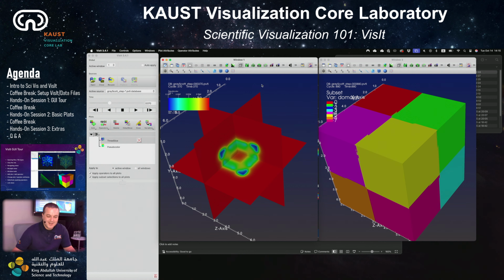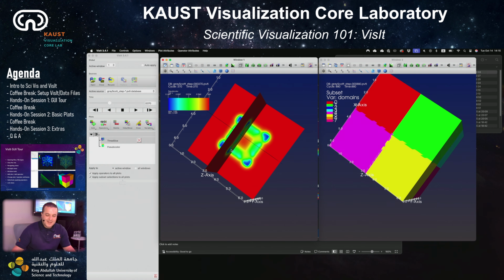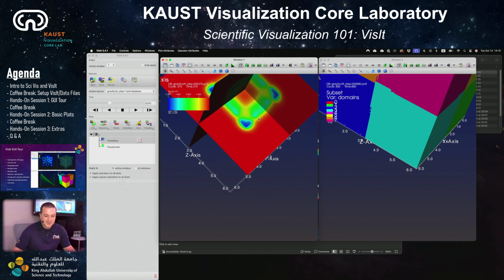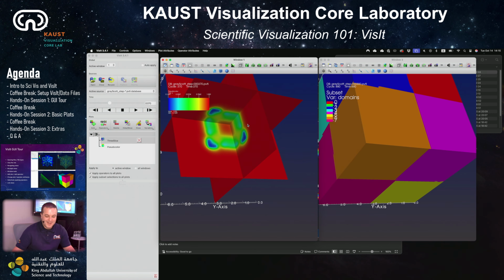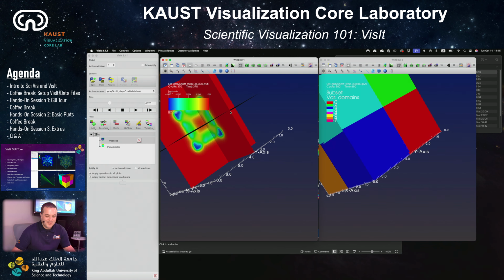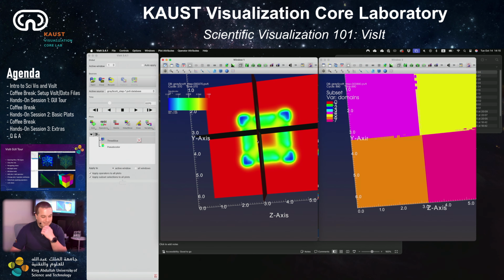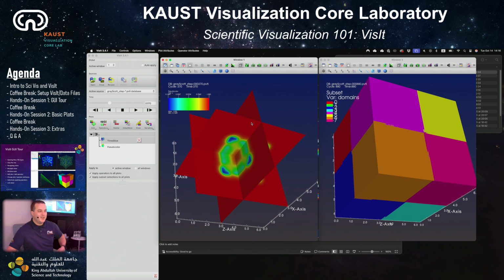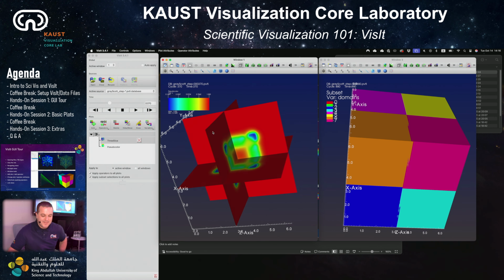So I selected change my center of rotation and then click somewhere on the screen. Now the data is going to spin based on that new point. So sometimes that can help you depending on what you're looking at. But it makes it hard to move if it's not usually centered on your data. And so if you want to undo that, you should just be able to say recenter your data, and it'll go back and put you back in your old centering.